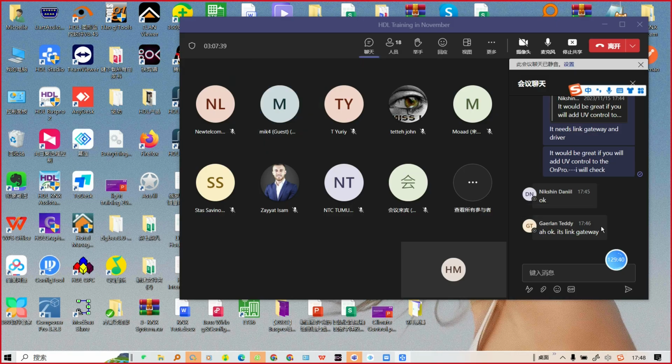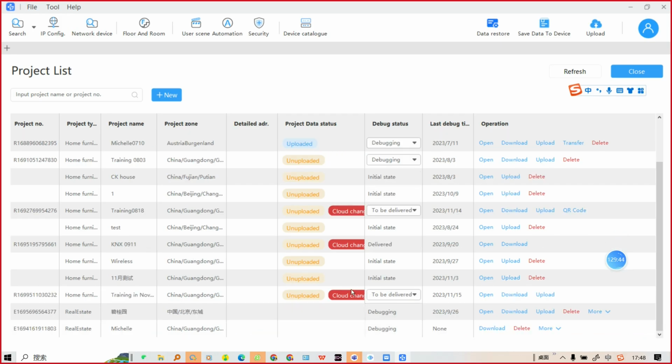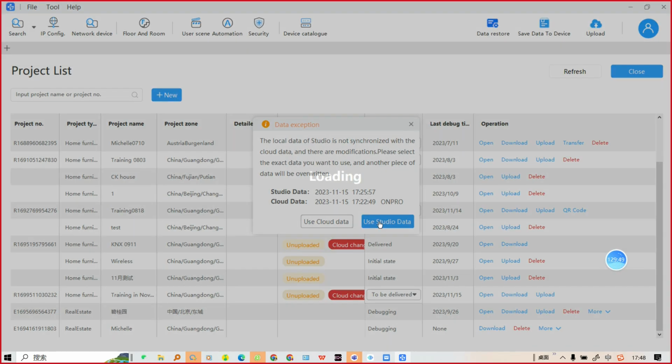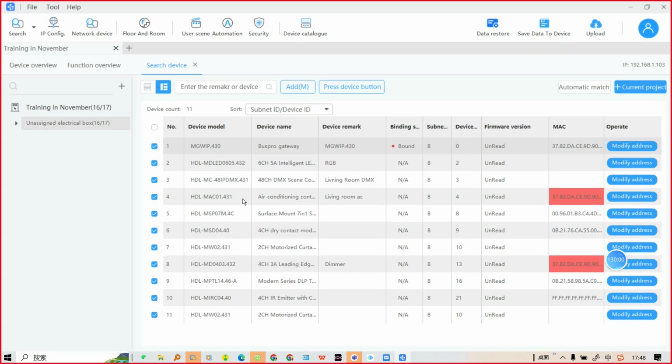And actually some of the data can be used in both software.